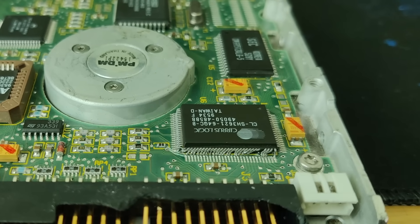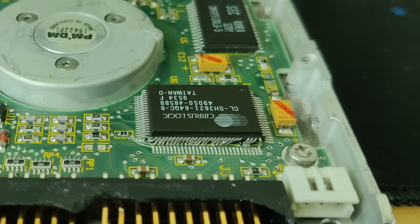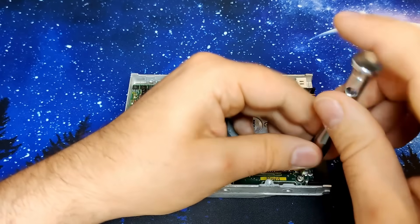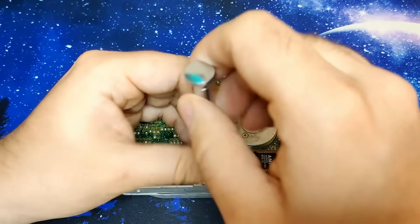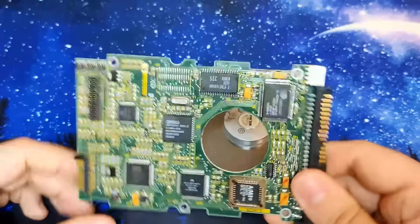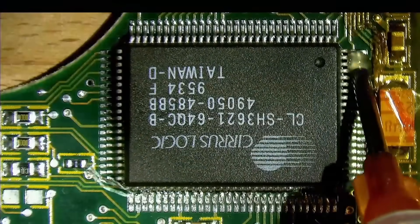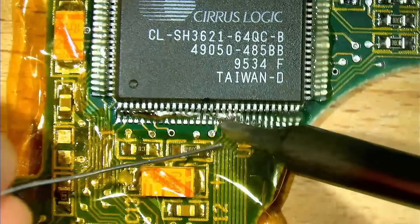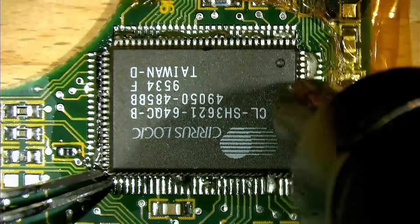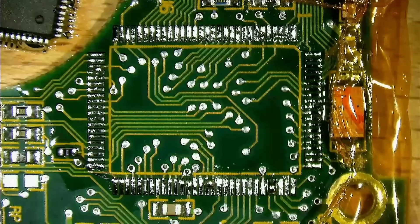Now we just need to fix that IC with the bent legs — this one looks like a total disaster. Some of those pins are bent so badly that I believe they will break off the moment I touch them. Well, we will see. First we have to get this chip off the PCB. Since I want to use hot air for this, I have to unscrew the board from the drive. There are just 4 screws that hold the board in place and a connector that connects the board to the drive itself. With the PCB removed and kapton tape covering the surrounding area, we can start to apply some flux and low melt solder. I decided to use low melt solder so I don't have to use high temperatures for an extended time. The chip came off pretty easily.